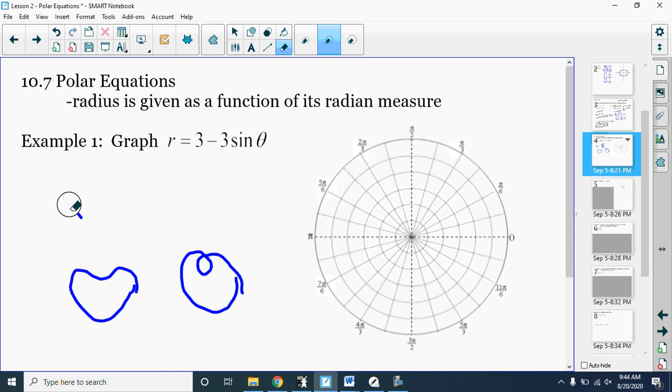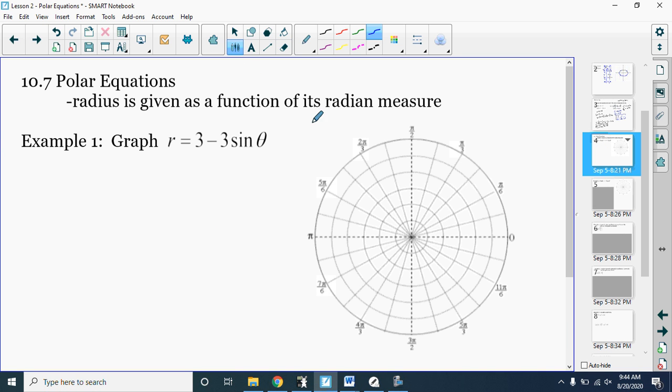Anyway, let's try to figure out what this graph's going to look like. You should have received a piece of paper that, on the back of your warm-up problems, has some polar graphs, so you can just put your notes right on there. So we are going to plug in some values for theta, and we want to figure out what radius matches up with that. Some of them are going to be easy to plug in, some are just going to plug into the calculator to get a decimal. We could always get an exact number, but finding the exact radius value is going to be tough sometimes.